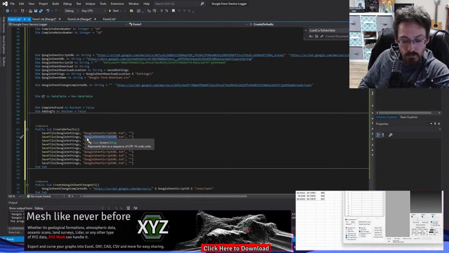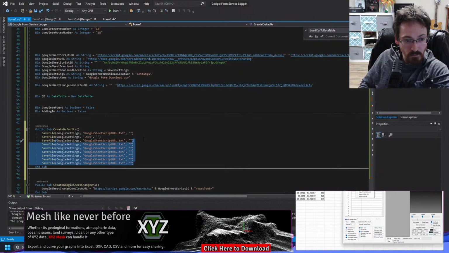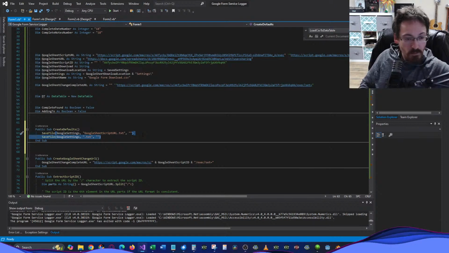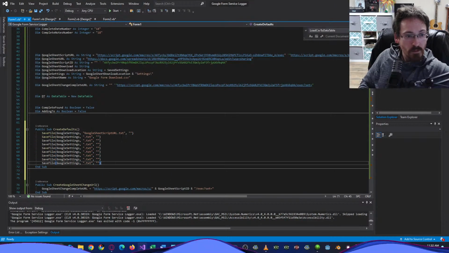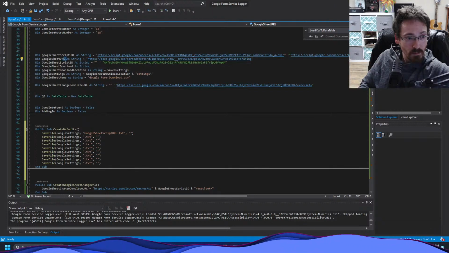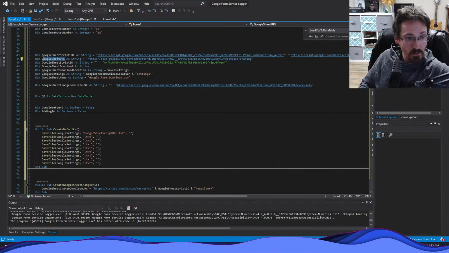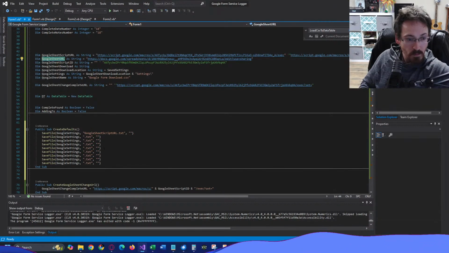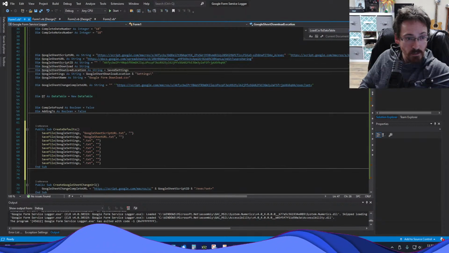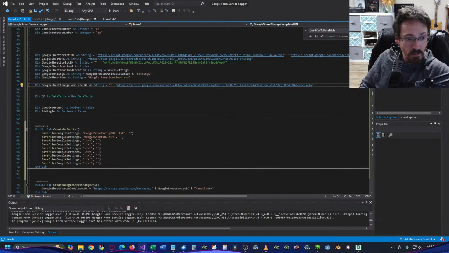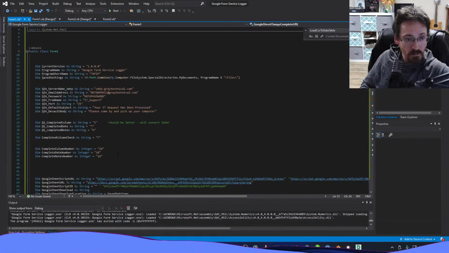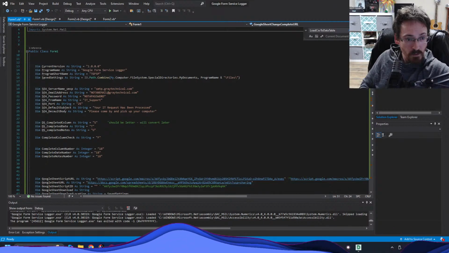Let's go ahead, delete that. A little bit advantageous with that. Okay, next. Just copy and paste these. That's fine with me. Google Sheet URL. We don't need that. Don't need that. Don't need that. Don't need that. Don't need that. Current version.